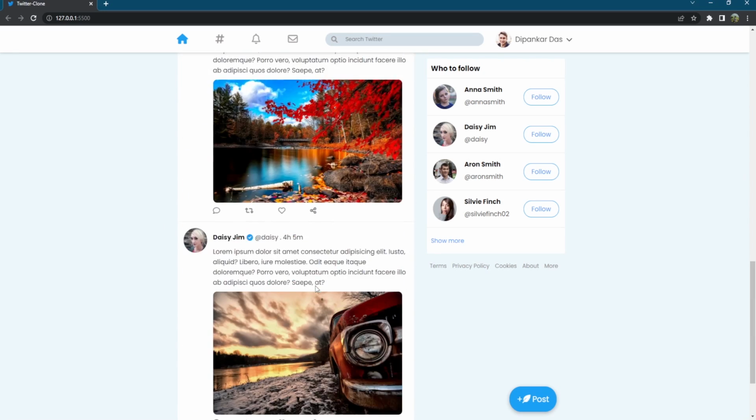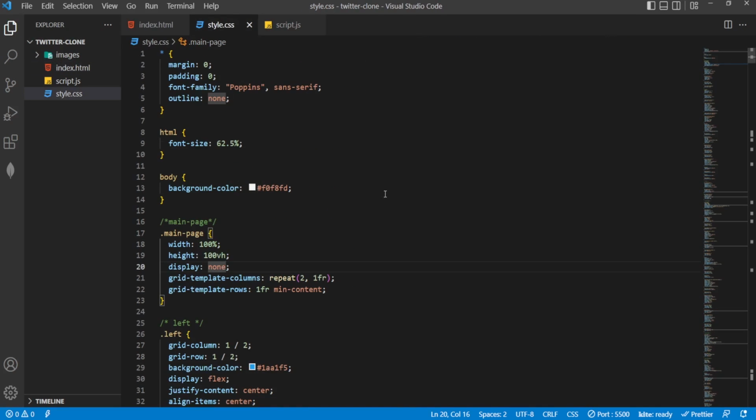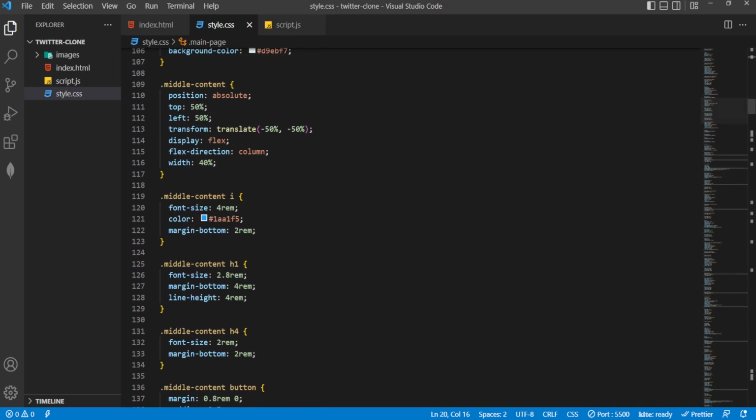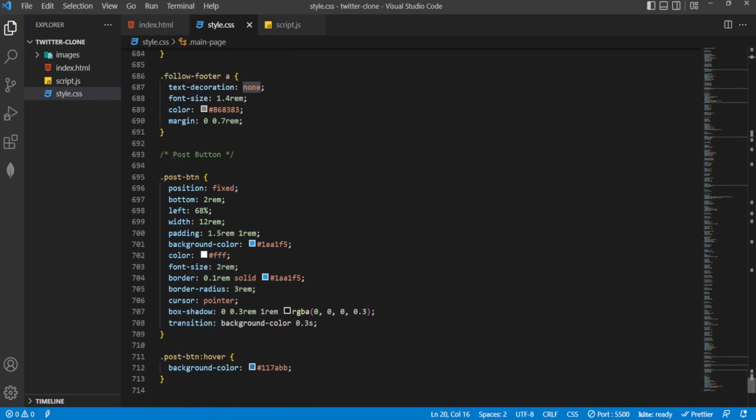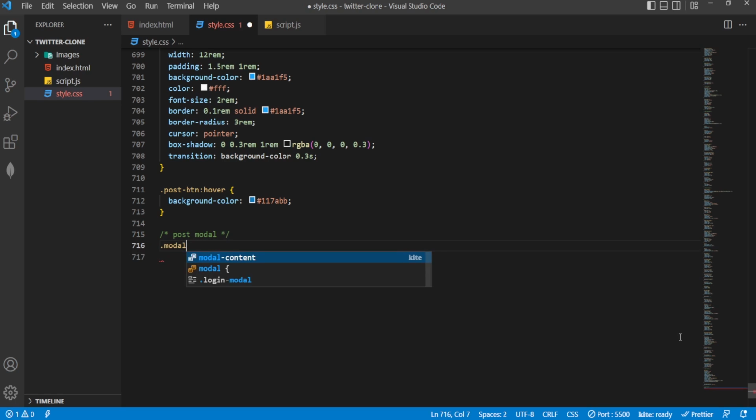Now let's style it. So first, let's make the size of the image smaller, with width 40. So now let's style with CSS. So first, let's insert here a post model comment. So now let's select model wrapper. So I'm going to set position as fixed.